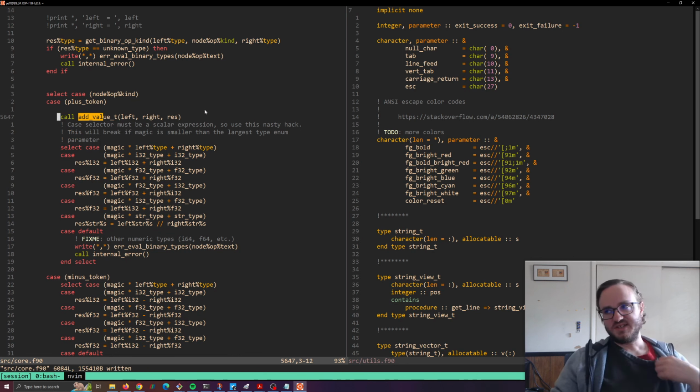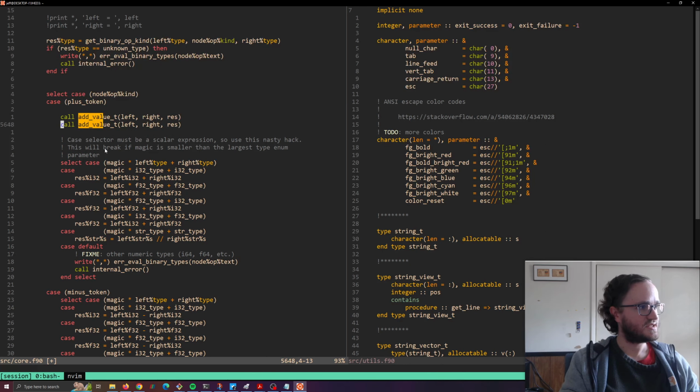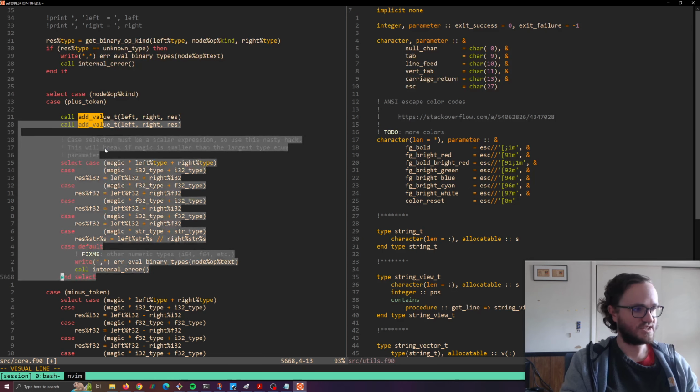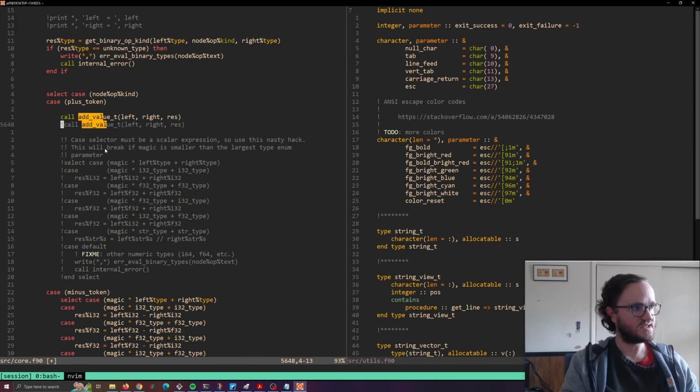Maybe I'll unify these as one big function later, which handles any type of operator. But for now, I just want to do addition. So it's going to be like that. And then I want to yank this. Comment that out.